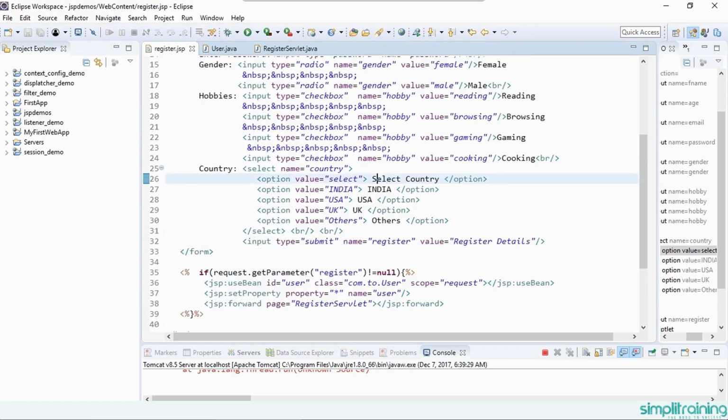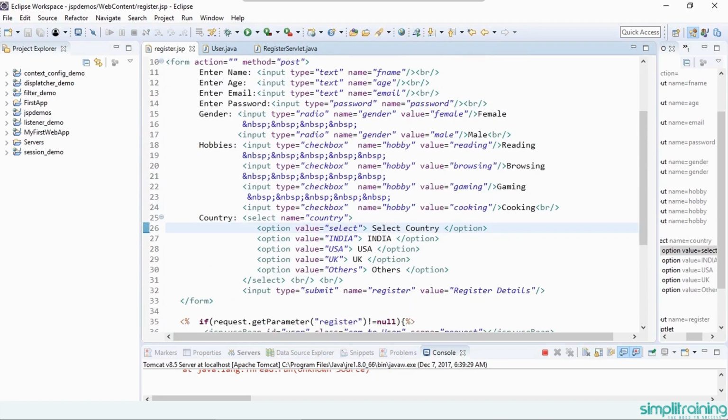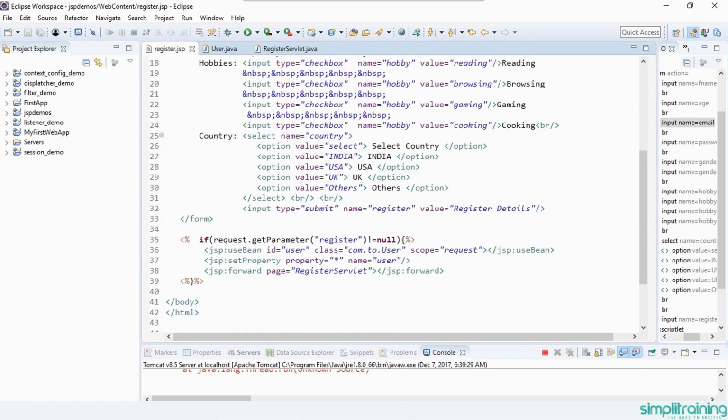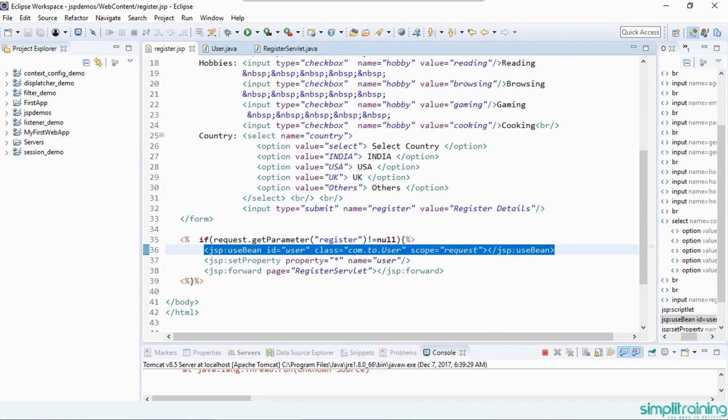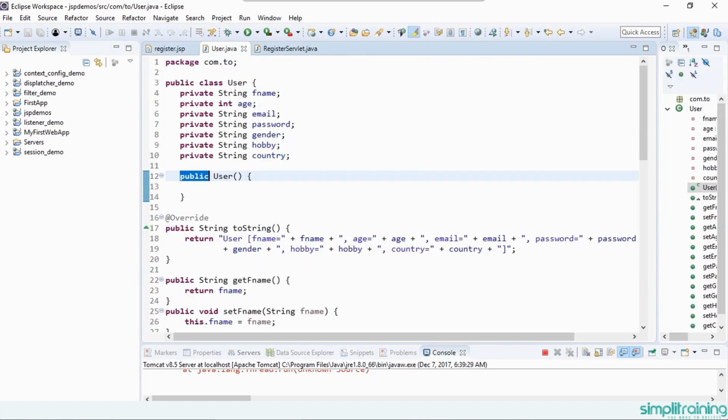So let's just run through what we did. We had a register.jsp page where we created a simple form and we provided name values for each input element. We then said that the moment the user clicks on the register button, we will map this form to a simple Java bean called the user class that we created. And all the properties that we have created in the user class, the setters will be triggered for that, and the values from the text boxes will be mapped to the user object inside the user class.